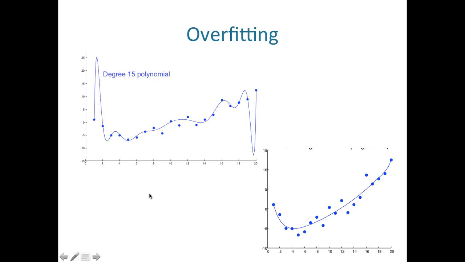So what overfitting means is that this model is going to give you a really small empirical error, but it's going to do terribly during prediction. Whereas this other model is also going to give you a small training error, maybe even a little bit larger than the degree 15 polynomial, but during testing it is going to give you better results. So this is something that you want to avoid: overfitting your models.